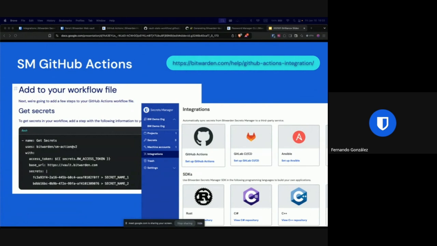Under Secrets Manager, it could be code directly, so that's why you see some library integrations as well. If you just need to consume them on the fly, you can also do it through your access token. Again, this is not a machine. It's a program that is retrieving the secrets to be consumed right at that moment.